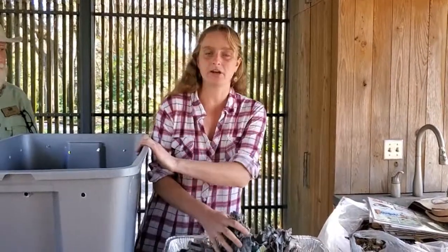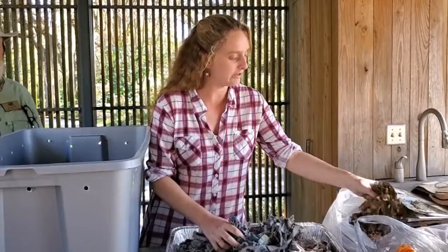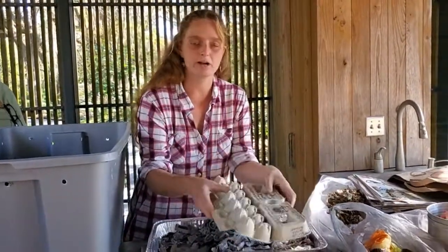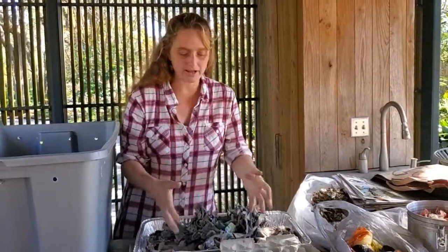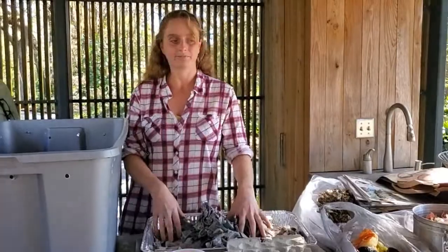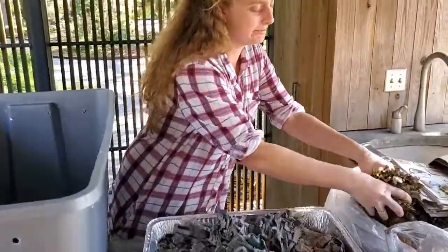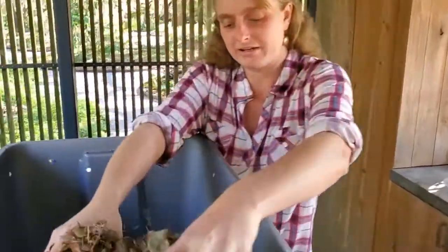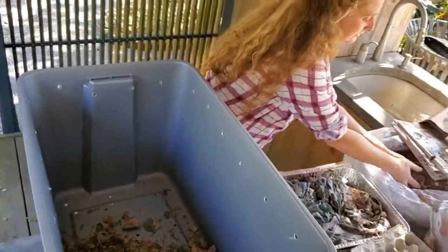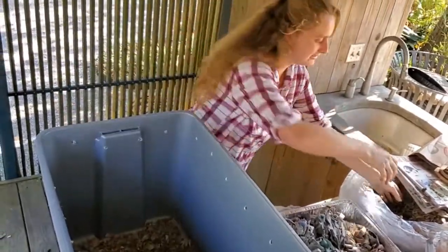But today, since we're starting a brand new bin, we're mixing in some very dry material as well. We've got a bag of chopped up leaves here, and some of these cardboard egg cartons we're going to add. So all that extra moisture will be absorbed by our dry materials. We want to start layering this in our bin, and I'm going to start with some dry. I'll do about a 1/2 inch deep of these chopped up leaves. This stuff is really great. Worms love it. So start saving the leaves.